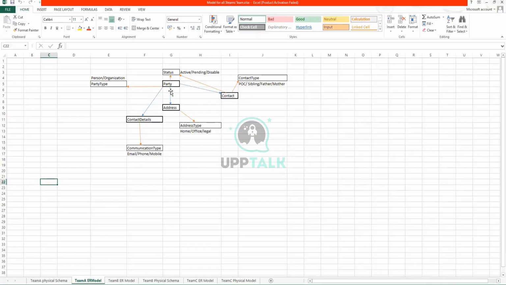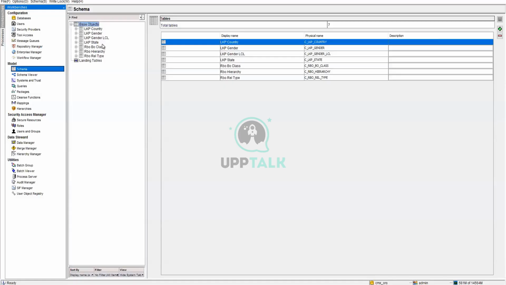Let's look around this as our first step towards learning. We'll go ahead and see how these base objects have been created and how it would look in the backend. I have a few lookup entities already.